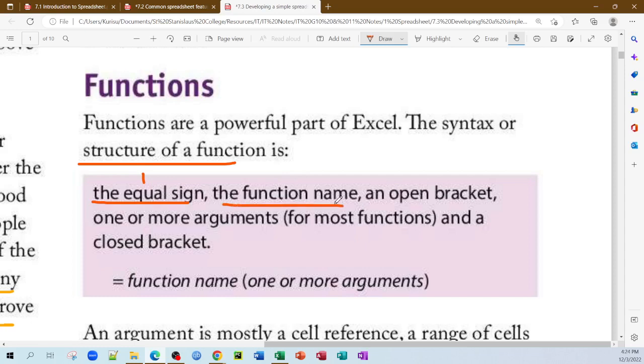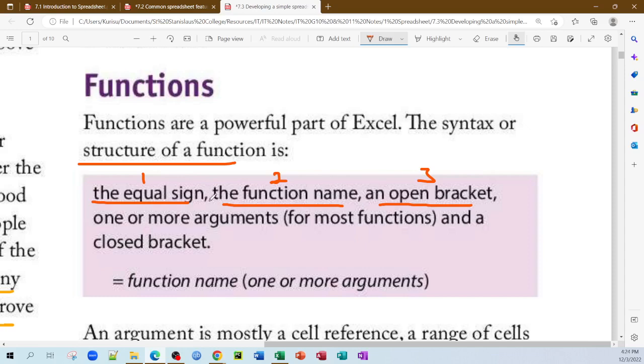The second part is always a function name. So those two parts are always the same. And the third part, once again, always the same, is a bracket. So equal sign, the name of the function, and you open a bracket. These three always go in this order, no matter the function.